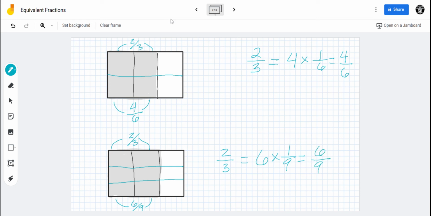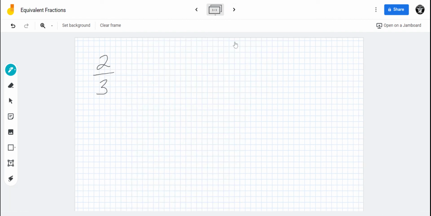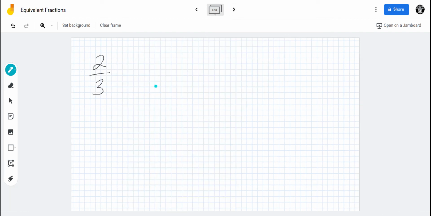All right, so we figured out how to do equivalent fractions now with models, both a tape diagram and just a rectangular model. But what about with just multiplication? So if you have a fraction like 2/3 and you want to make an equivalent fraction, one way to do it is to multiply it by a fraction with the same numerator and denominator. You'll find out that 2/2 actually just equals 1 whole. So I'm really saying 2/3 times 1.